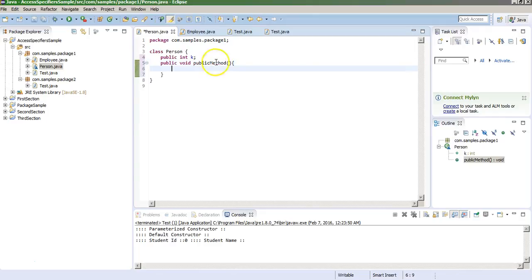The question is, can I access this k and the public method outside the package? The answer is no. The reason being, the class itself is default. So although you have the public access specifier for the data member and the method, you still cannot access them. You have to be very careful with this. I hope this gives you a good idea about the access specifiers.